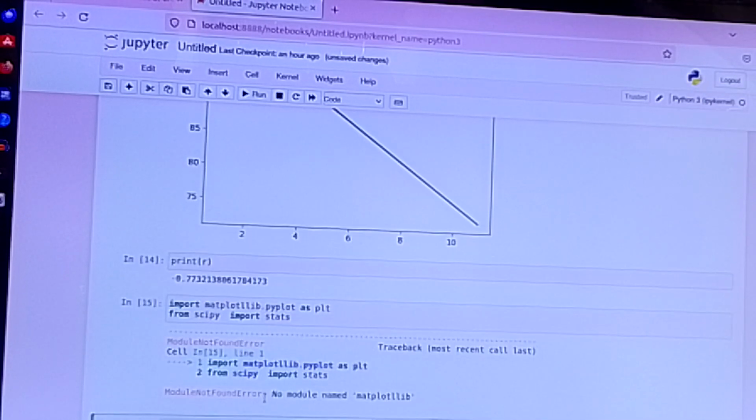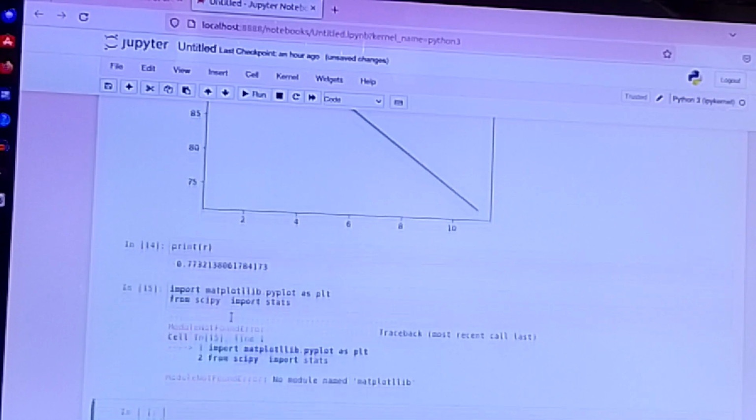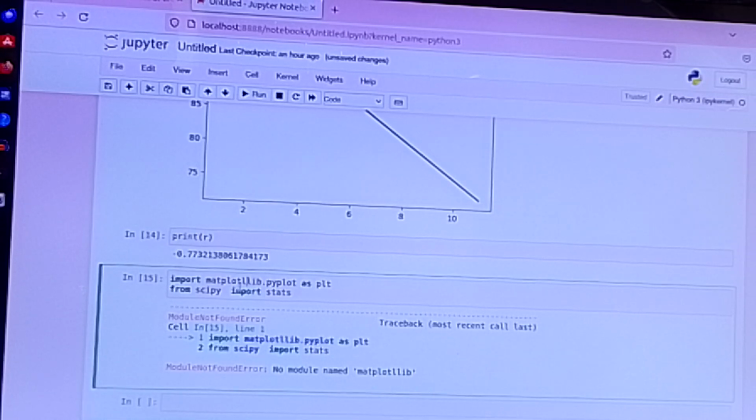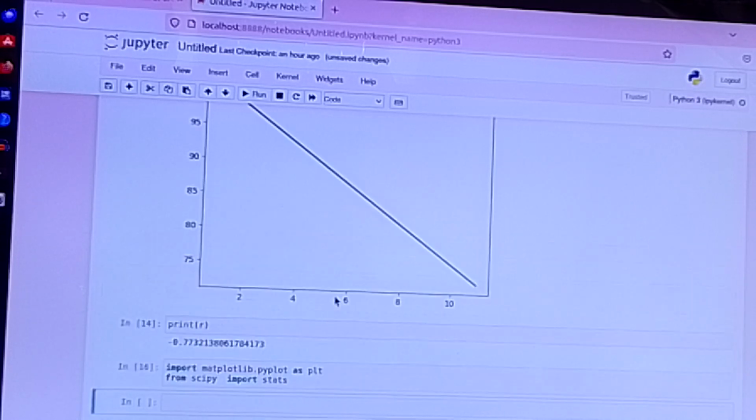So something is wrong probably here. Oh, okay. I have here actually written two L, so it will be single L. Sorry for that. Now it's okay.